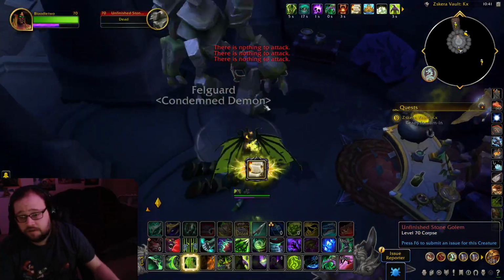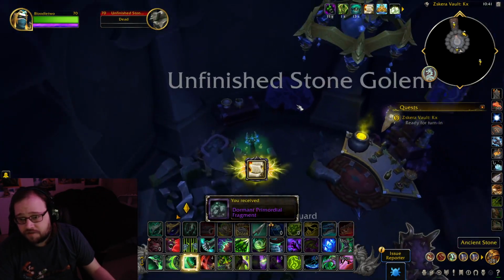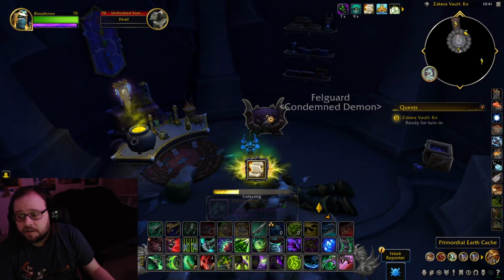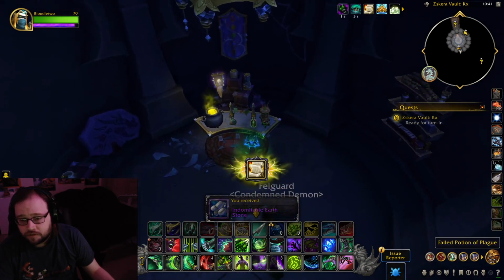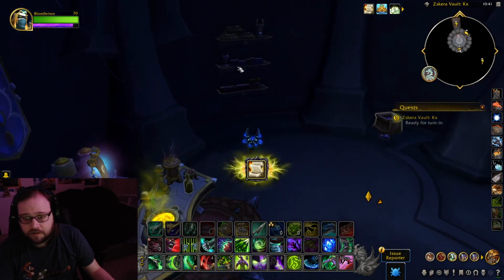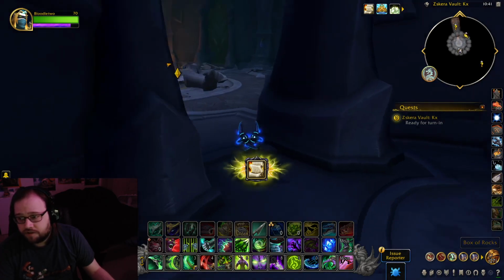Don't have a target. I know I did it just to try out the new Ancient Stone. What's going on in here? Interesting. Failed Potion of Plagues, we're not using that. What's this? Box of Rocks. Box of Rocks. Alright, cool.